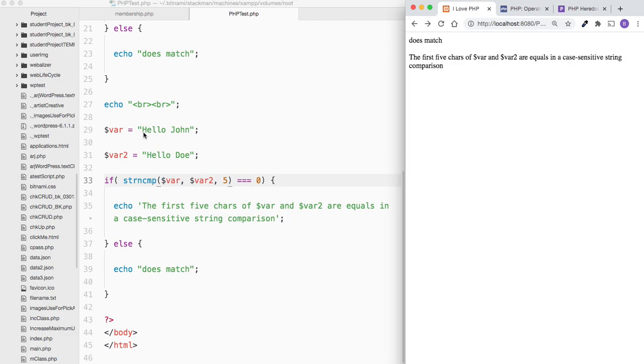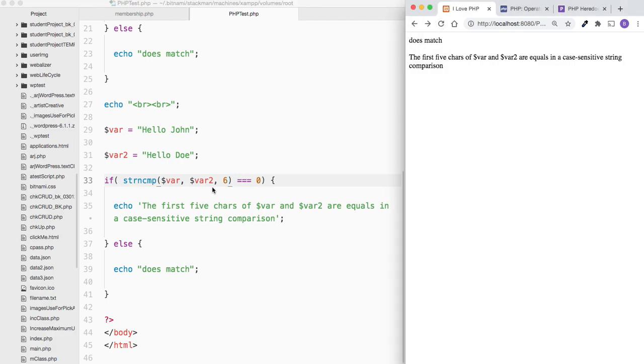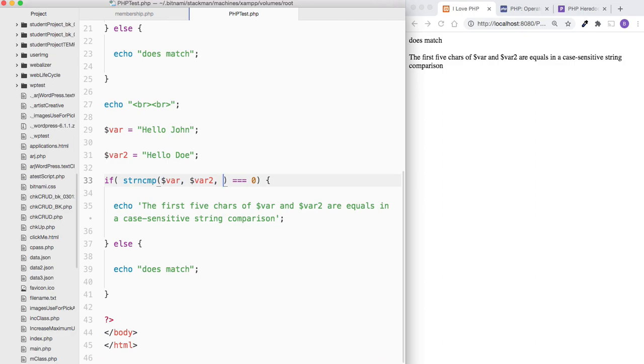Because this looks like they are equal to each other, and this does not match. But they are equal to each other. Huh. 0, 1, 2, 0, 1, 2, 3, 4, 5. Ah, 6. And when I did, let's do 6. There you go. Yep, there you go. See, when you tried that 5, it's giving you just these guys.